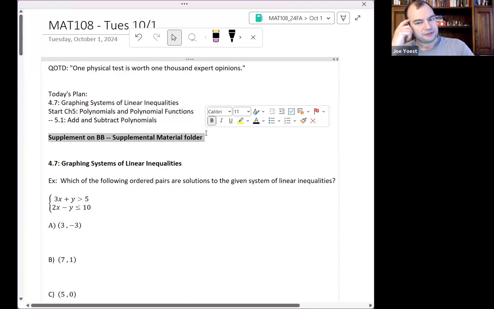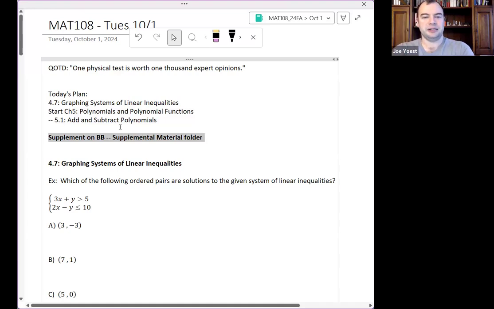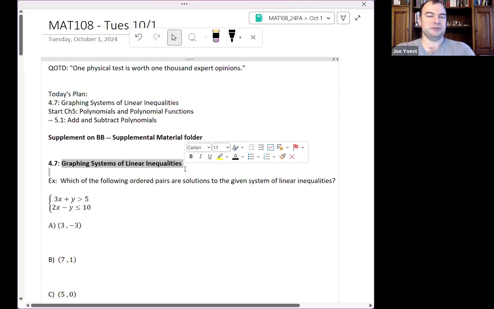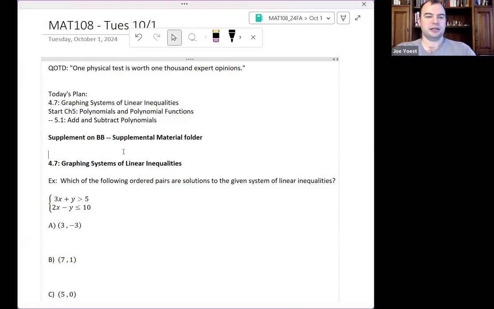Note that the graphing utility on WebAssign can be a little bit troublesome to use sometimes. Troublesome is not the right word. Maybe it has a little bit of a learning curve. It's a little bit unintuitive to use sometimes. So there are two supplements on Blackboard in the supplemental materials folder. One is on basic graphing, and one relates more to this graphing of systems of linear inequalities that we're talking about today. If you're having any trouble using that utility, check out that supplement PDF on Blackboard, and that should walk you through it. And of course, as always, if you have any questions after looking over that, you can always shoot me an email or pop into office hours, anything like that.